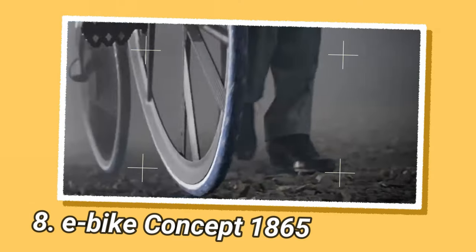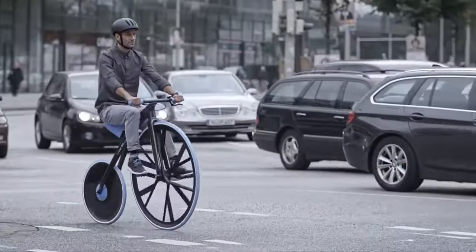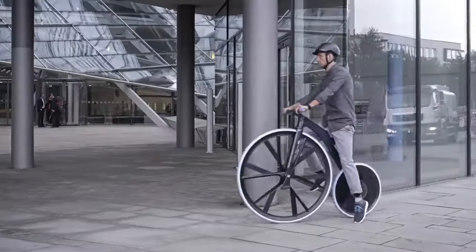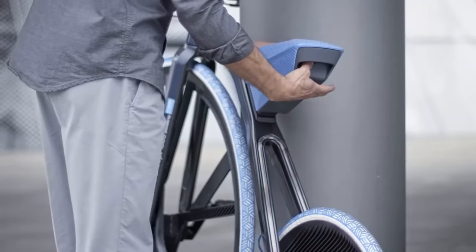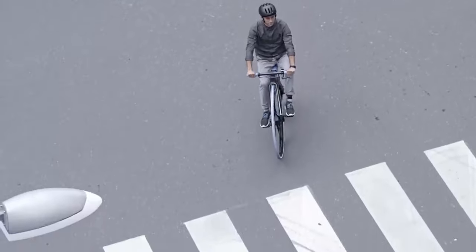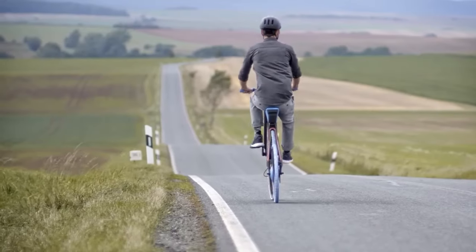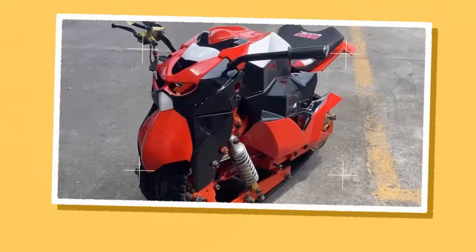The Concept 1865 is an e-bike developed by BASF in collaboration with Ding 3000. This unique e-bike is a thought experiment that illustrates the extraordinary applications of modern plastics. The bike is made almost entirely of plastics, with only its brakes, axles, and motors still made of metal. Its design is inspired by the velocipede of the 19th century, which received its first pedals in 1865 when BASF was founded. It is a ready-to-ride prototype made of 24 innovative materials from BASF's product portfolio, including high-performance plastics, specialty foams, epoxy resin, and polyurethane.